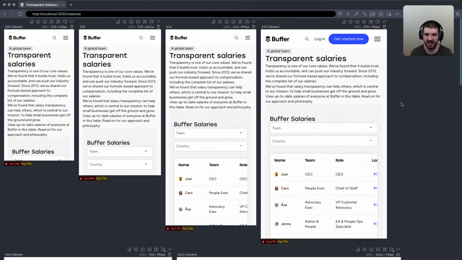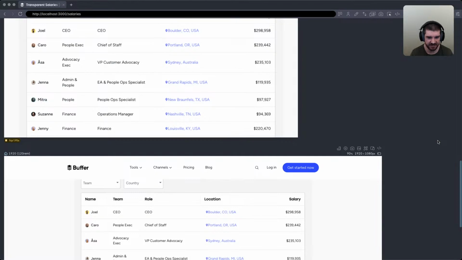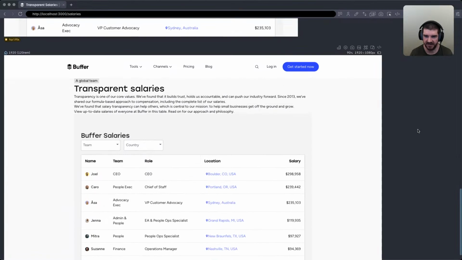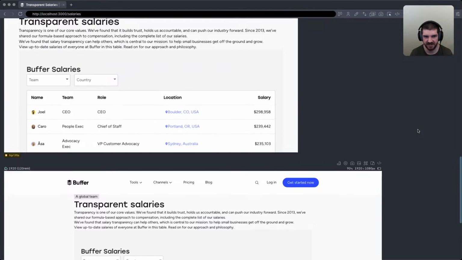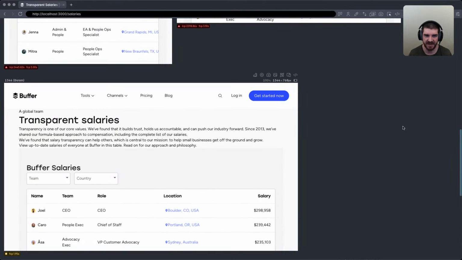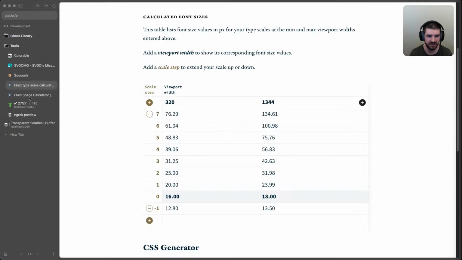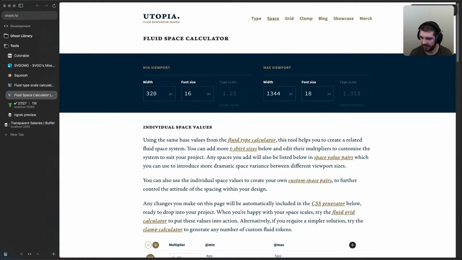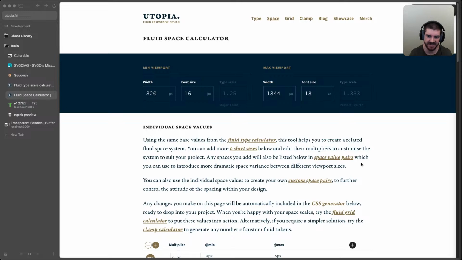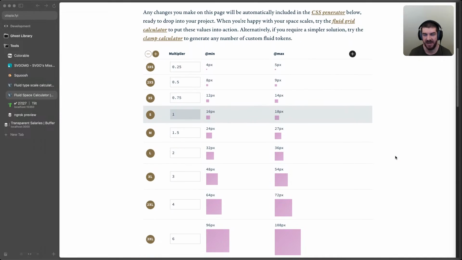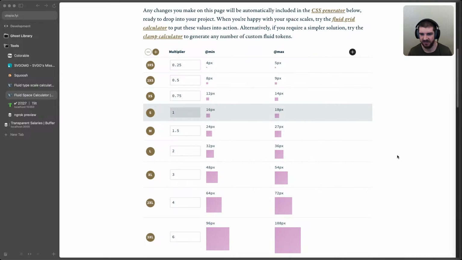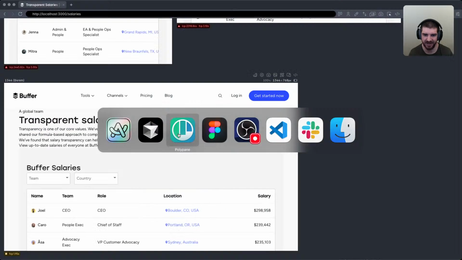So if we open a Polypane, we can see that our typography will scale up as we increase the viewport size, but we don't really have to define any manual breakpoints for our typography. We're also doing the same thing for spacing, also using Utopia. So if I flip over to that, here's our space calculator from Utopia. And this will be used for lots of common padding and margin values throughout our layout. So that saves a ton of manual effort when you're doing responsive design, you don't have to define all the breakpoints for everything. So that's what you'll see as we start talking about steps in our spacing scale, basically.